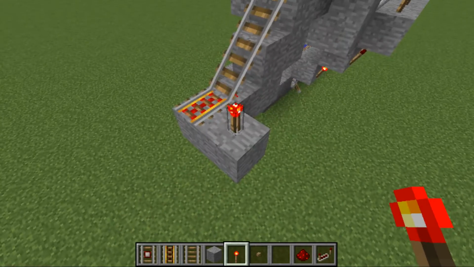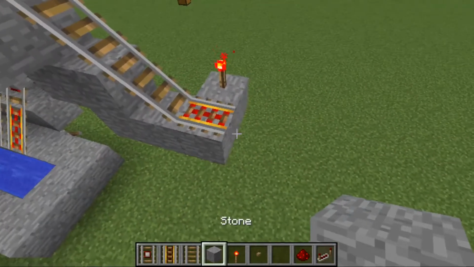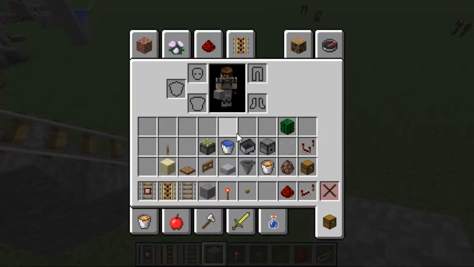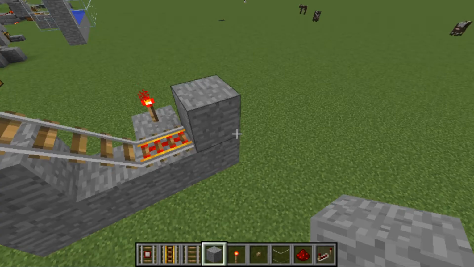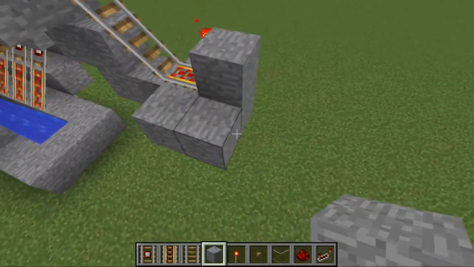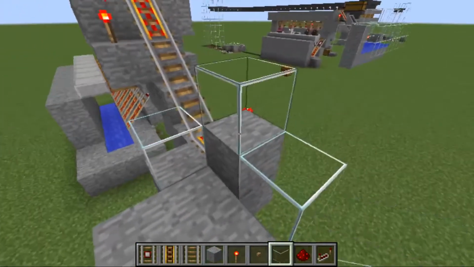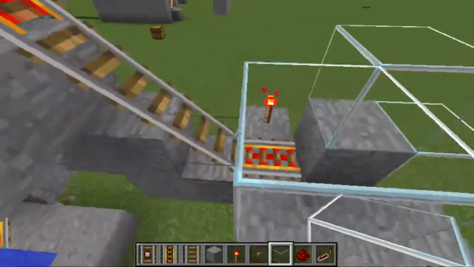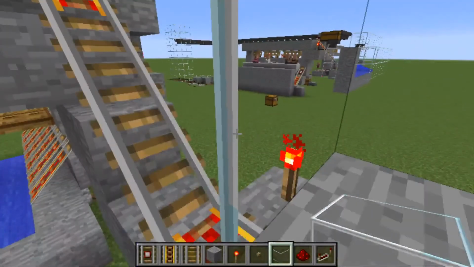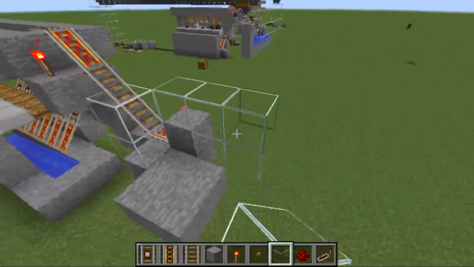Either way, just as long as it's providing that constant signal. So next, I'm going to put a block at the end here that the minecart's going to bounce off of. And then I'm going to grab my glass. And so let's go along like this. And I'm just going to build this little containment area, making sure that we leave this other space over here blank, like this corner space, so that way the villagers will be able to squeeze through here and pop into the minecarts. So let's just contain this.